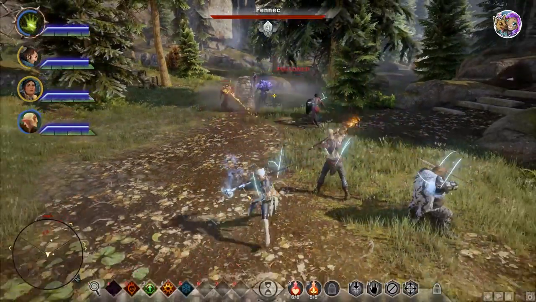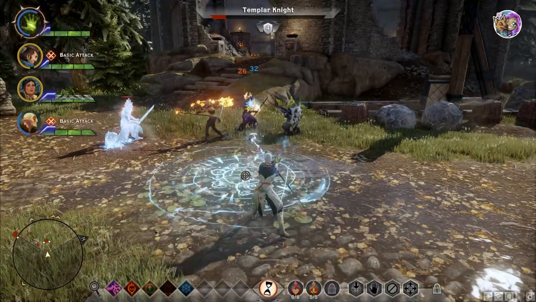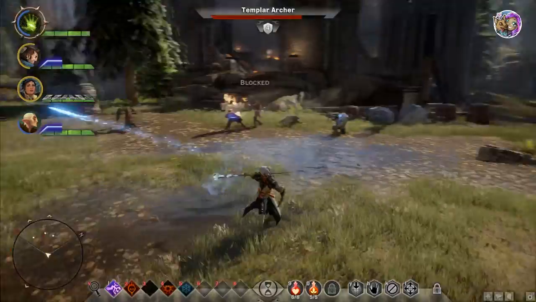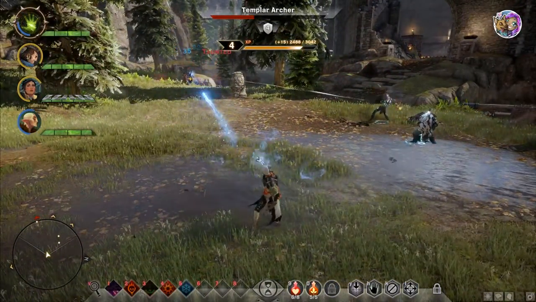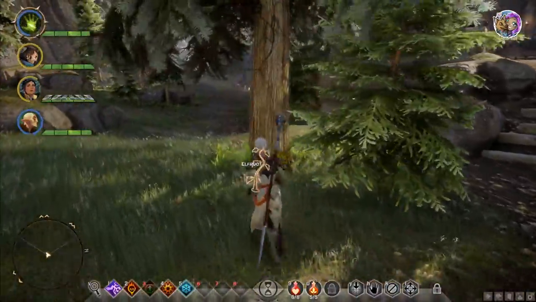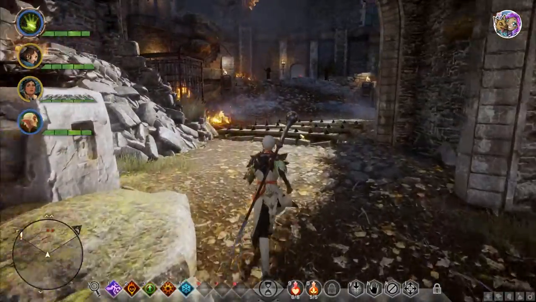I should look at my map to see that. Oh, I missed. Get the archer. Get him down first. Okay. Cool. All right, so we need to make our way to Dennet. This is the way, so let's go through here. Shut these guys down.